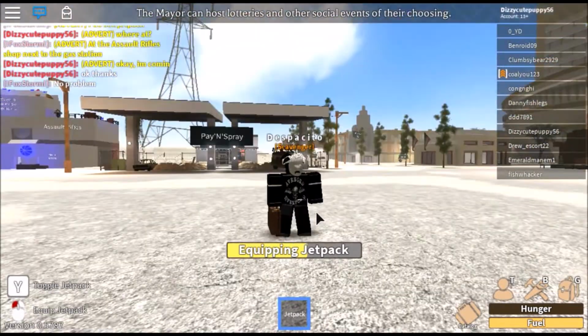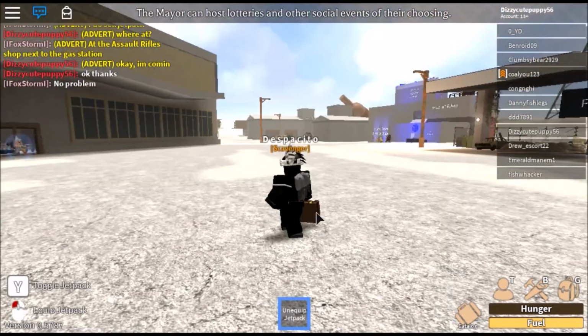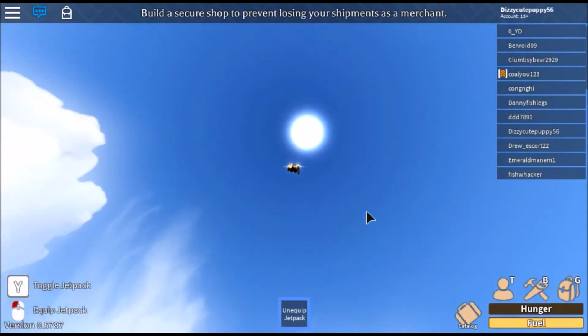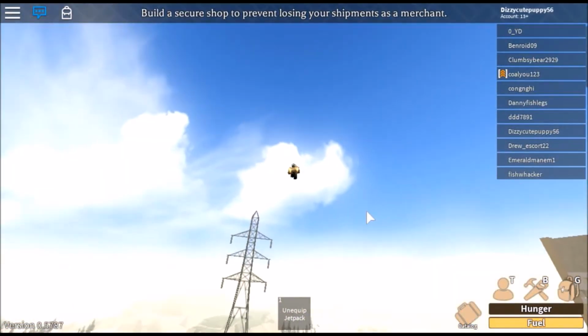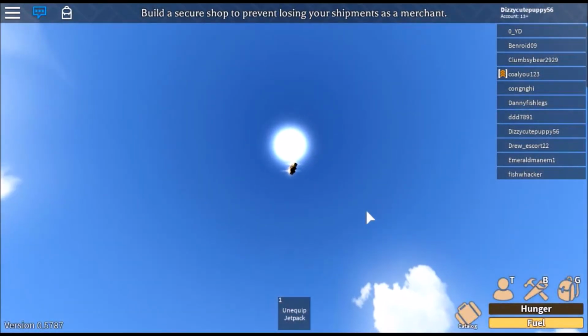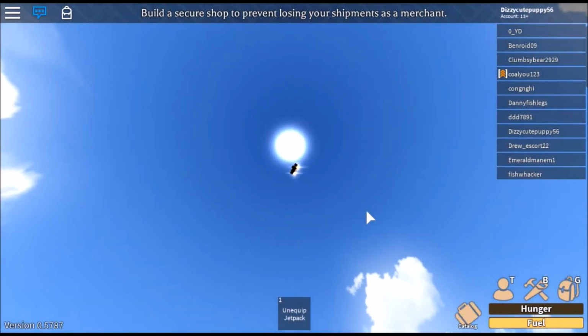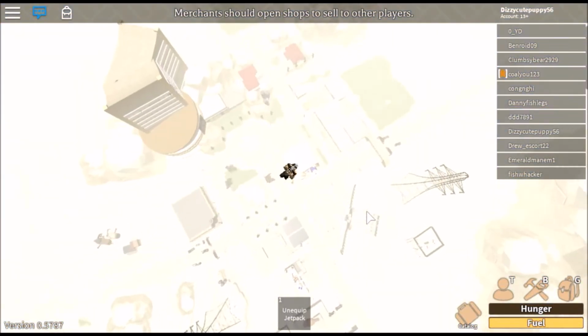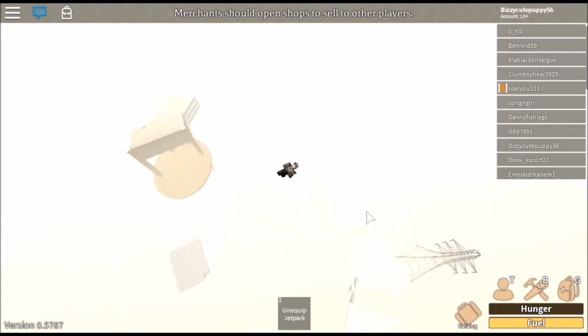So what you're going to need is a jetpack, which costs around $12,000 in the game, which isn't too bad. And then you're just gonna want to fly really high. Just keep going. And then maybe that's good.